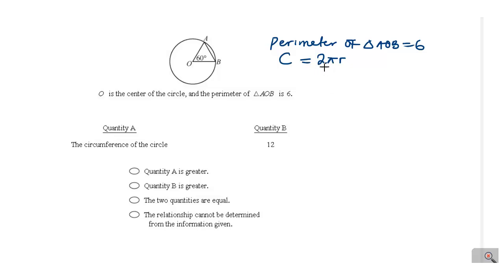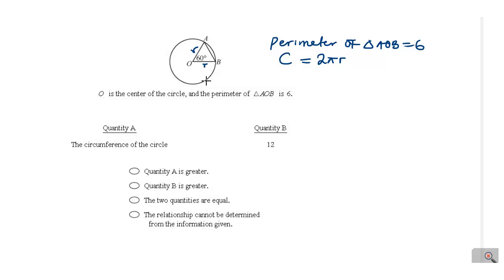So the circumference of a circle is 2 pi r. Now looking at this particular circle here, basically we need the radius of the circle. So what would be the radius of the circle? That is the distance from the center of the circle to any part along its circumference, right? So definitely this is the radius, this is another radius. If this is a radius and this is another radius, the question now is, how do we know the value of the radius?